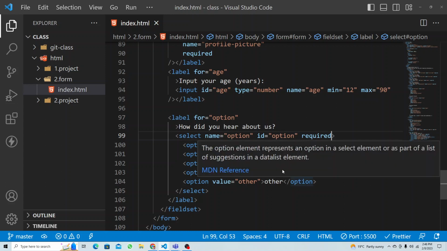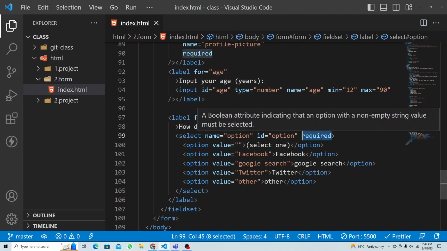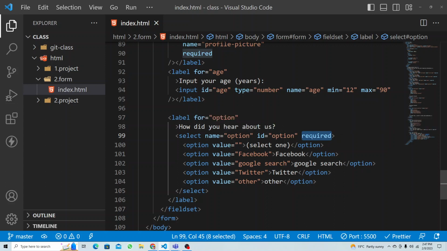If not, there will be a message that you must select something. There will be that validation. That will be improved with the validation part. Right now, we are not talking about validation. That we will do when we have JavaScript, when we talk about form validations, submitting the data and all that. But basically you can add required. This is a Boolean value. And when you submit the form, it will make sure the form asks you to select something.